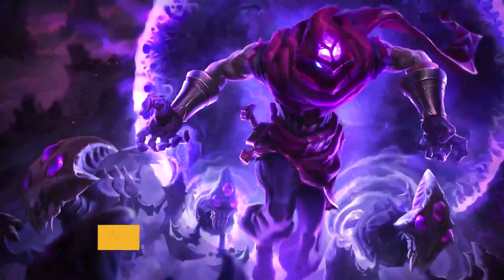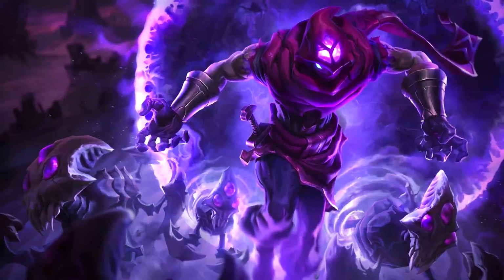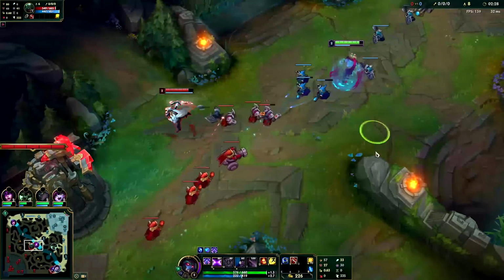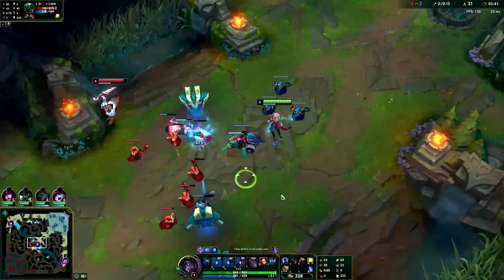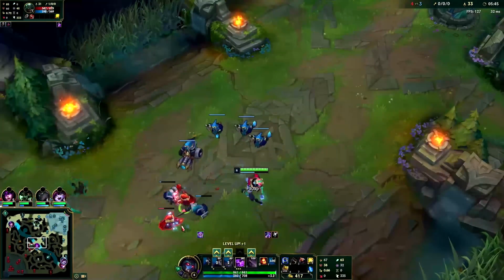Moving on to Malzahar. Malzahar is doing exceptionally well right now, owing to his notoriety in the fight against enemy assassins. When they roam, he may shove them in, and when they attack him or his teammates, he can use his ultimate to immobilize them. Malzahar is in this tier because he can counter some of the game's strongest champions like Zed and Katarina.